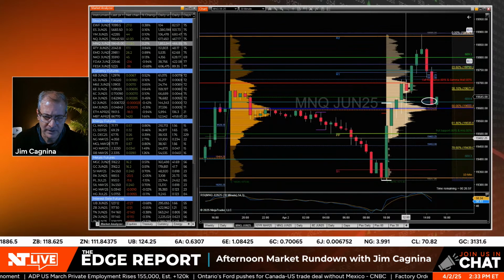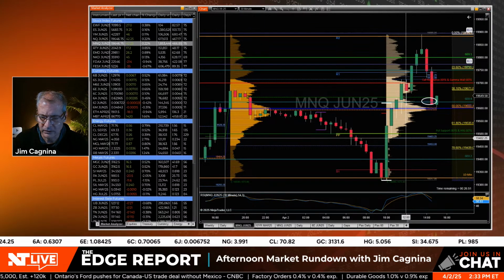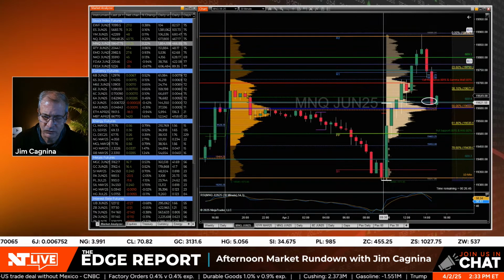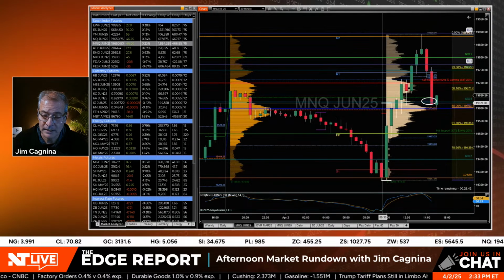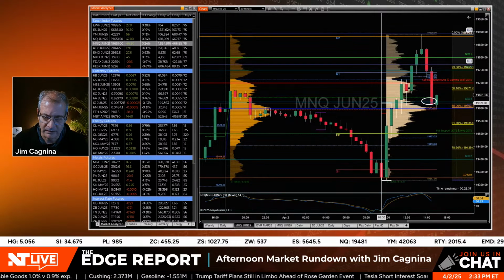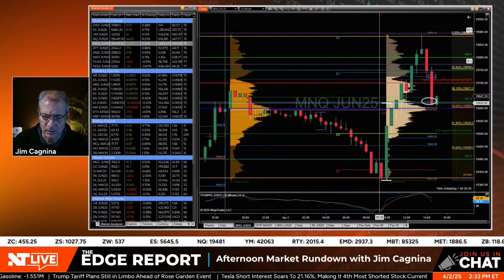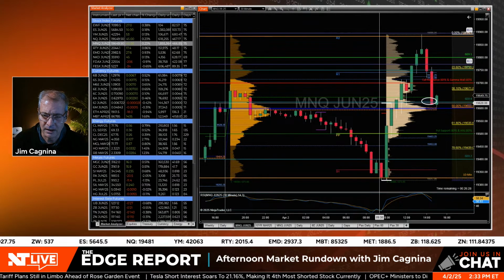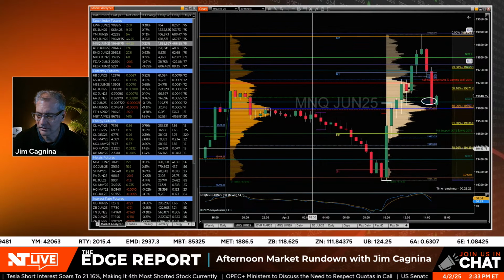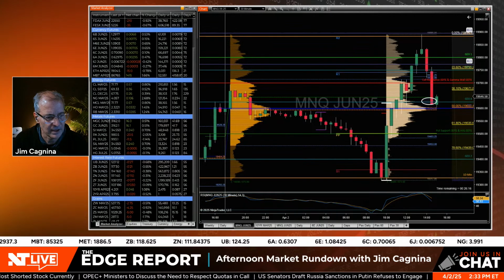Again, a real big volume deficit underneath that 19,482 level from a regular trading hours point of view. Not a lot of interest to be down in that area as well. The other thing that's interesting here is we're trading above not only the opening range but also the initial balance, that first 60 minutes, the way our friends at Edge Fol define it, right where my crossers were. It was acting as support almost, and we're trading a little bit above it right now. We'll see if this retracement is a textbook 50% and we rally back up or not, in anticipation of the big event coming up in, supposedly at 4 o'clock, an hour and a half.